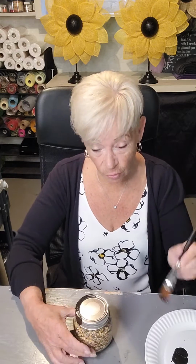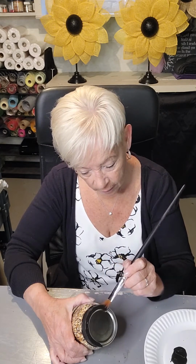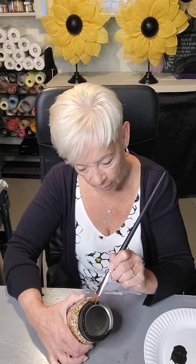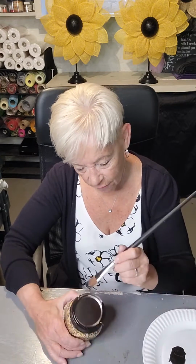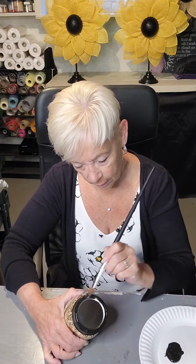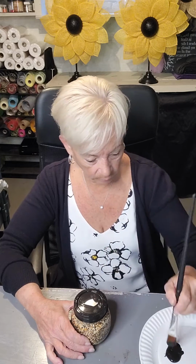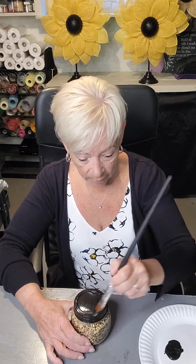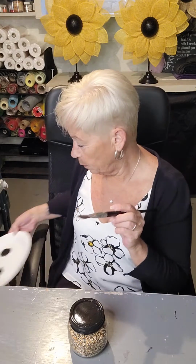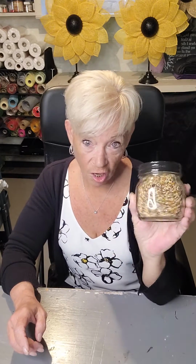This is a craft that I think you can do with your kids or your grandkids. That would be fun. Just make sure you come around and take your time so you can get all the areas covered. Just keep coming around. And then I did the top, just like that. Then I let this dry, and if it needs another coat, go ahead and put another coat on. Just going to put this away so I don't have to look at it. All right, so that's what you've got, a lid and a jar with seeds in it.